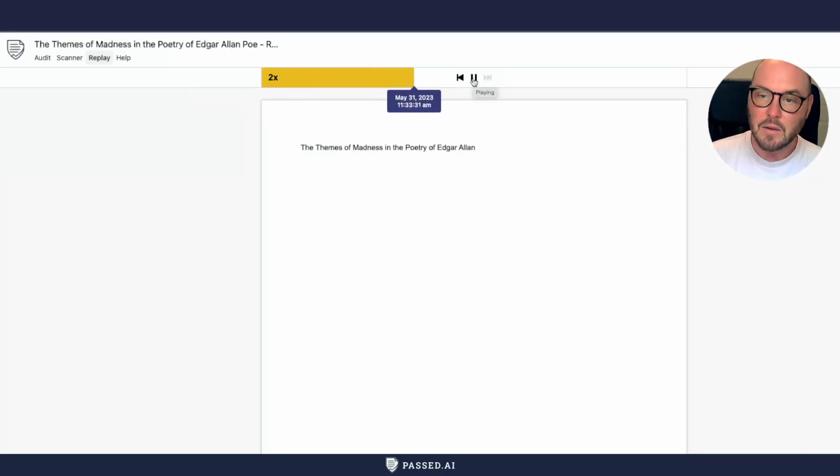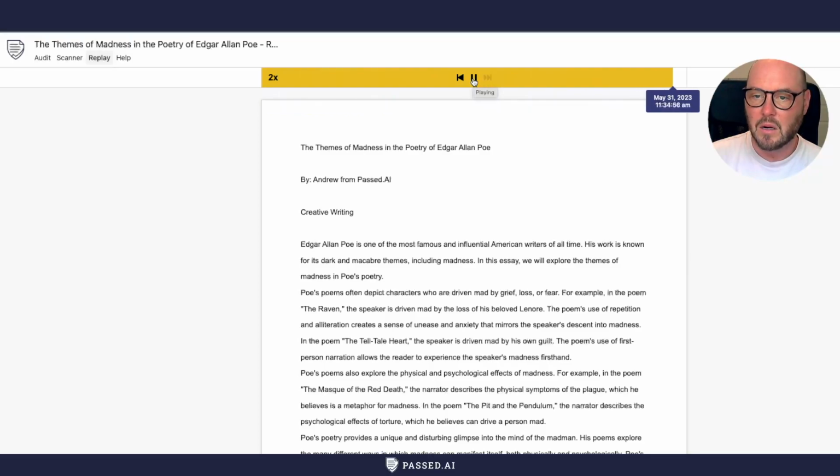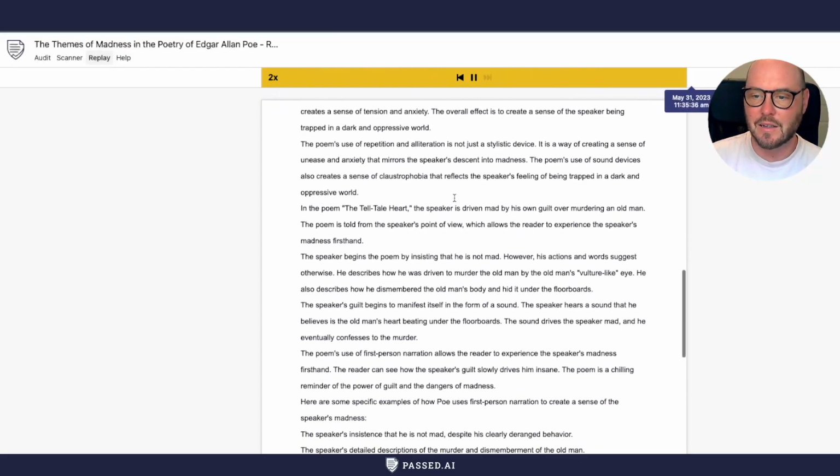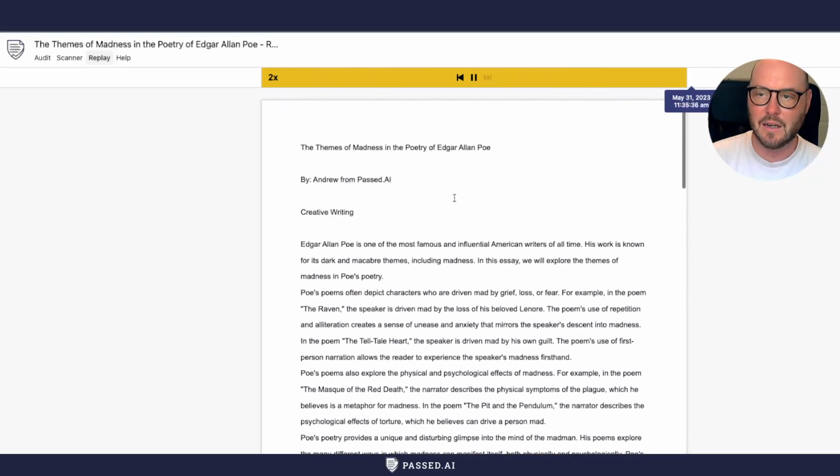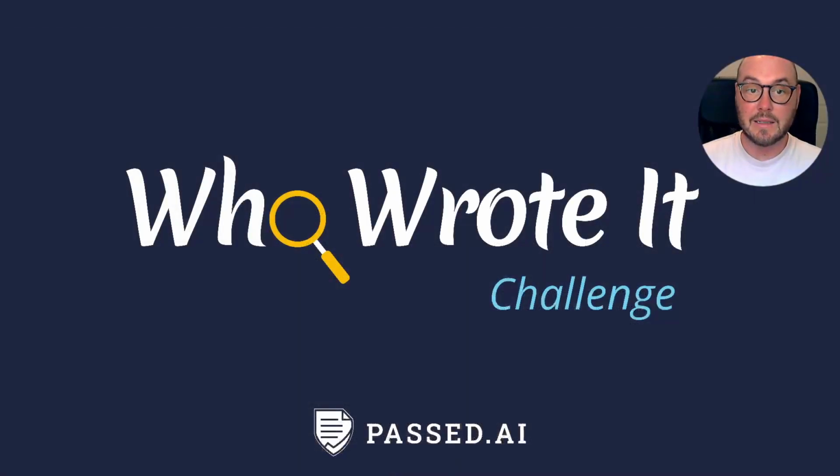And yeah, okay, so they wrote the title, they wrote their name. Okay, there, and we see the content dumped in really quickly, and the essay is done. So we know a few things. We know that the flow score was as bad as you can get. The AI score could not be more confident that there is AI content in this document. And we watched a replay. We saw the large chunks of text that were pasted into the document. We know the student didn't do the work. In this case, who wrote it? AI wrote it, and Bard, we caught you.